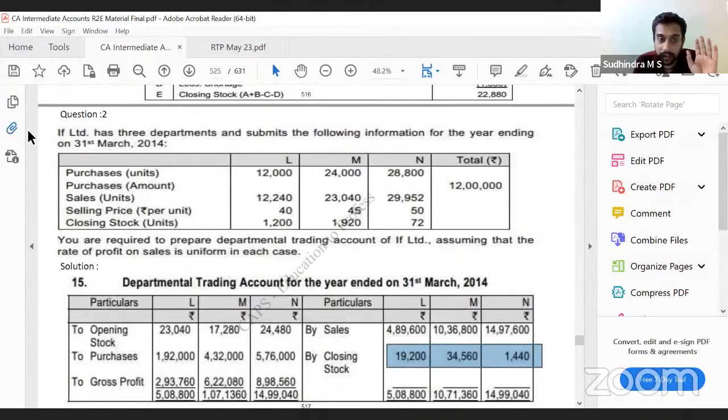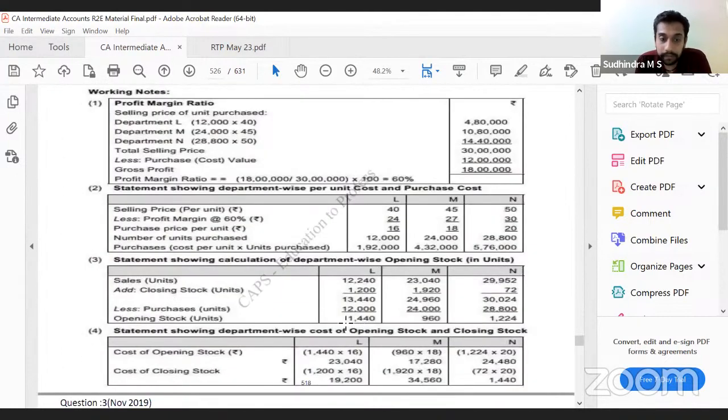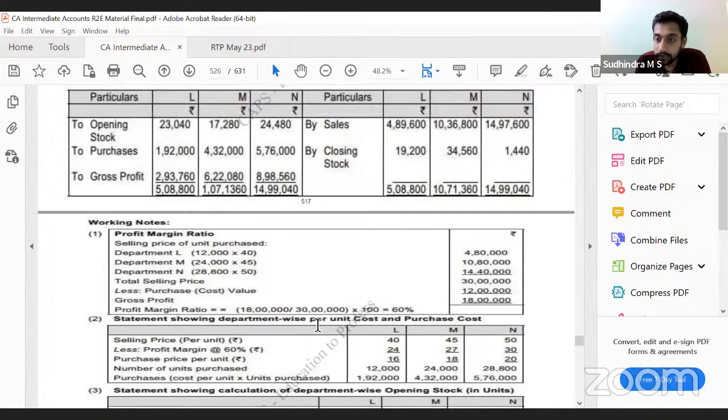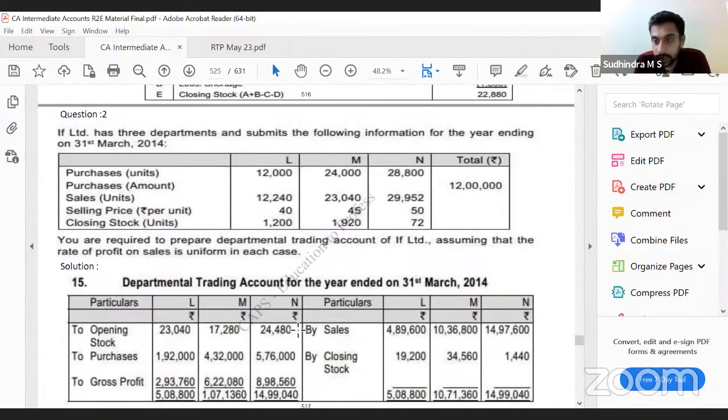All information is given. Closing stock may be balancing figure information. Everything is inherent. Everything is implicit, which we need to find out. Yes, Pradeep? Closing stock may be balancing figure. It could be the balancing figure also, because we know the gross profit percentage. You're right. Even if we calculate closing stock on the basis of purchase price into closing stock units, and calculate gross profit on the percentage of sales, we should still get the same answer. It should tally. Everyone understood this?